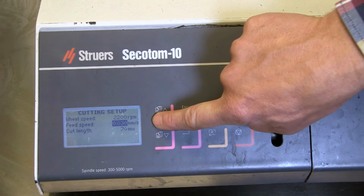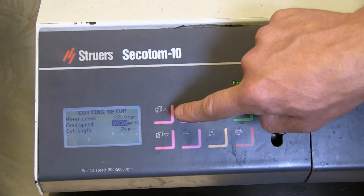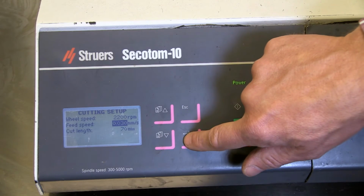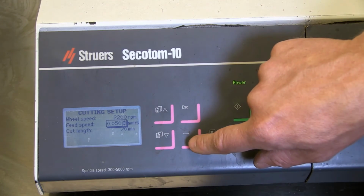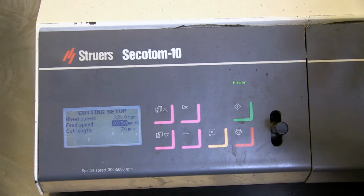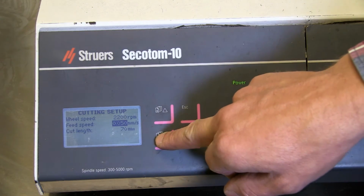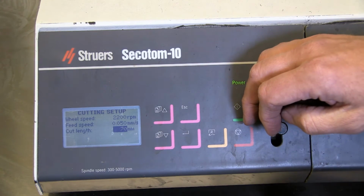And it says 0.03 millimeter per second, which is fairly slow, and I recommend you to start slow and increase the speed step by step if possible. But slower cut, better surface, better cut. But a little bit faster we can go, so enter to make it accessible. And then we go up to 0.05 millimeter per second. It might look very slow, but when the machine cuts and you get your sample cut, that will not be a problem at all. And then after that, you can finally go down to cut length and set how far the table should move before it stops and the cutting stops.